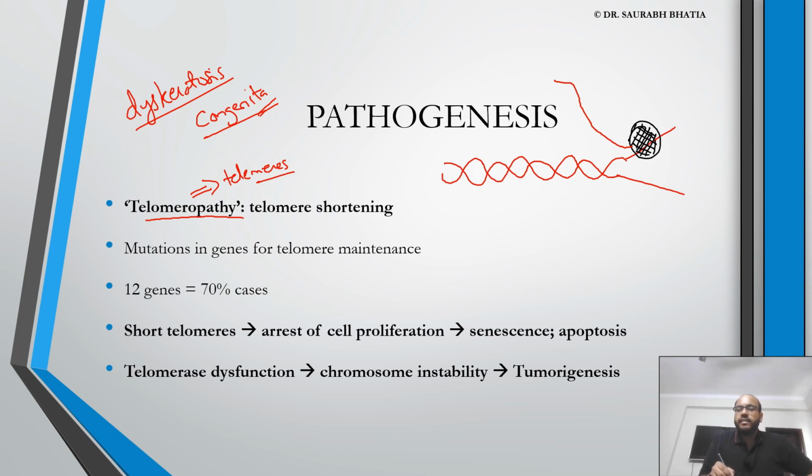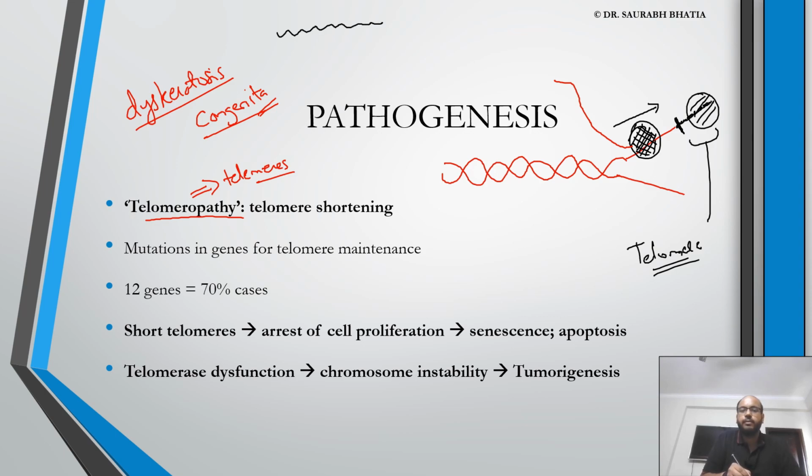Now, when this replisome is traveling along the DNA strand, it requires an extra amount of DNA so that it can latch on to this extra amount and finish the duplication of the DNA, so that you have some space for the entire protein machinery to move and the DNA is entirely replicated. Now, this extra strand is known as telomere. The length of telomere decides how many times the DNA will get replicated, because with each replication, the amount of telomere is shortened.